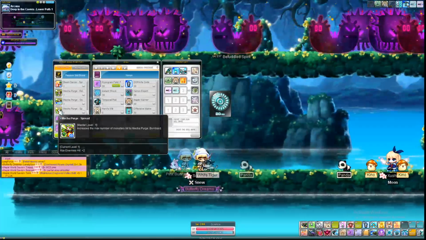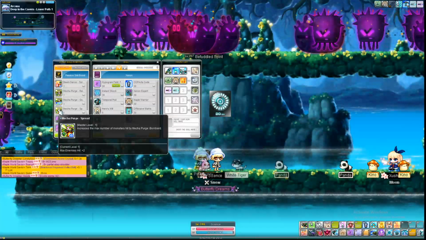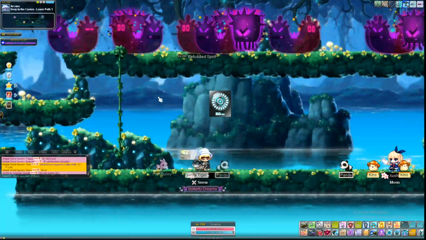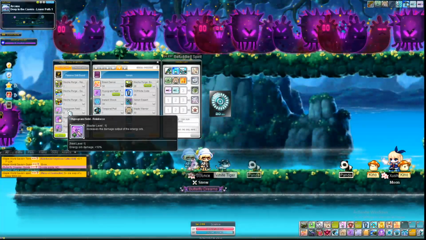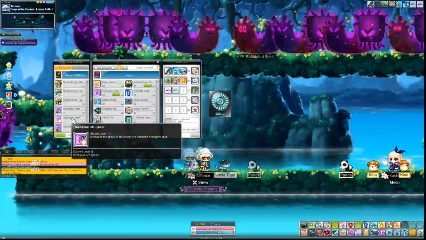Mecha Purge Spread. You have to read this really closely because I made a mistake. This increases the number of monsters hit by Bombard, not Bombardment or Snipe. Just this skill. Yikes. Reinforce: 10% more enemy or energy orb damage on Hypergram Field.